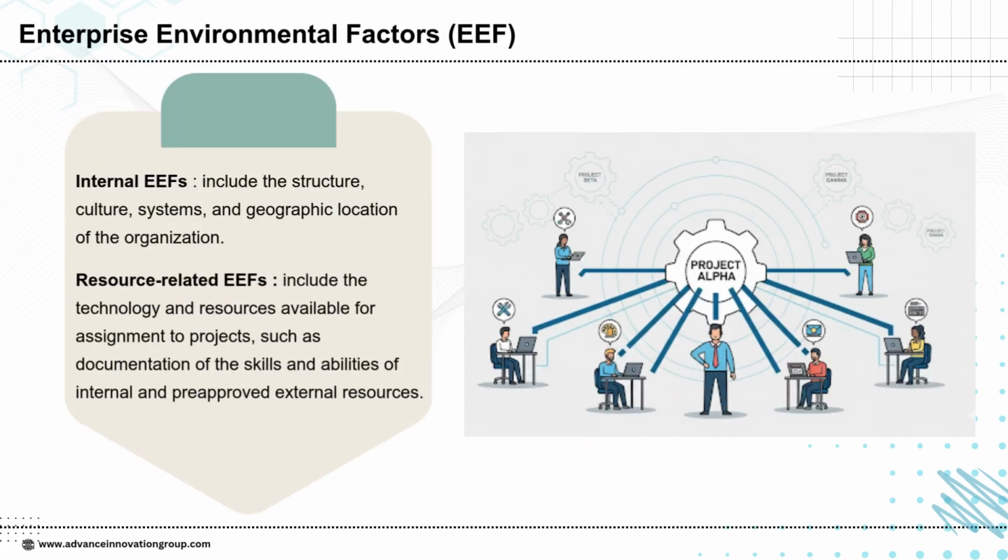Enterprise environmental factors (EEFs) also include internal and resource-related aspects that affect project management. Internally, EEFs cover the organization's structure, culture, systems, and even its geographic location, all of which influence how projects are carried out. Resource-related EEFs focus on the availability of technology and skilled resources, both internal and pre-approved external, that can be assigned to projects. This includes documentation of their abilities and expertise, ensuring the right resources are matched to the right tasks. Together, these factors shape project execution by defining the environment and resources available to the team.